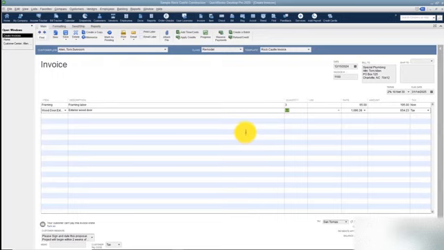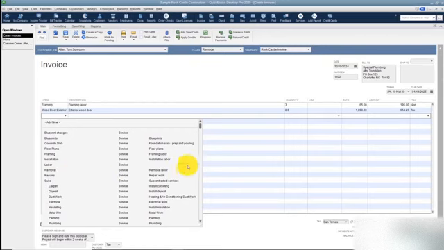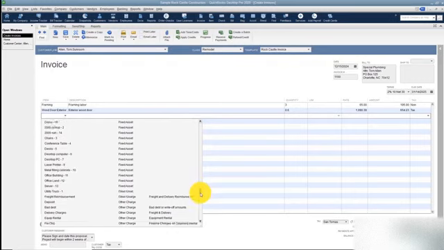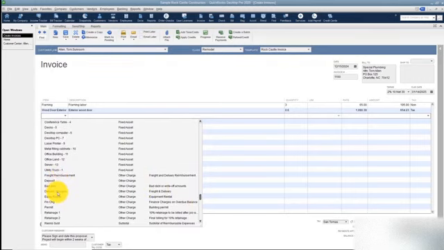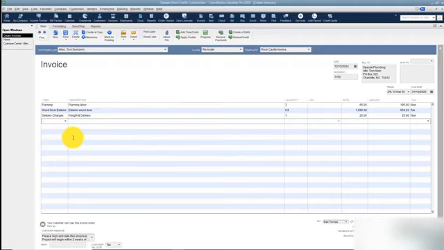If you wanted to add something to this, maybe a shipping charge or a delivery charge, let's see if they have one in the list that we can use. If I go down the list and look at this, I believe that they do have one close to the bottom here, and they actually have a delivery charge. And I want to charge them just $25. I'll just say quantity of 1, and the rate is $25. You can add as many line items as you want to this. This does not affect the estimate in any way.